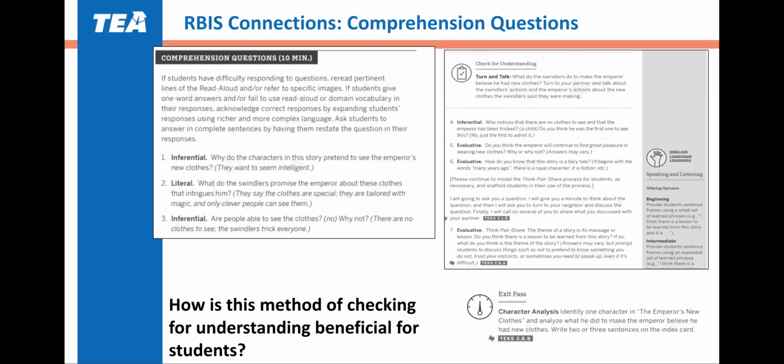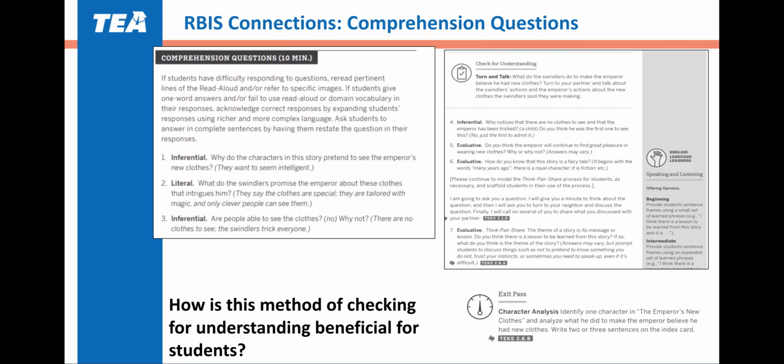All right, think, pair, share activities. These encourage students' active involvement in class discussions by having them think through the answers to questions, rehearse the responses silently and through discussion with a peer, and share some of the responses aloud to the class. It's recommended that you model the think, pair, share process with another adult the first time you use it, and continue to scaffold students to use the process successfully throughout the year. Additionally, lessons in K-2 incorporate exit passes, which allow for students to synthesize learning from the lessons.